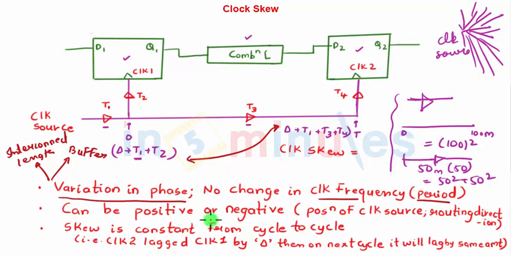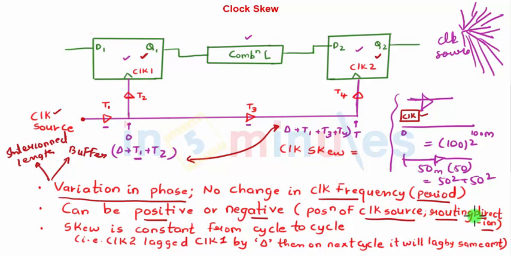The other point we need to understand is that clock skew can be positive or negative. It's very common. If my clock source is taken in this direction, then we know that T2 minus T1 would be positive. If my clock source had been in this direction, then T2 would have received its clock first, or block 1 or clock 1 would have been received late, and still if we consider the skew as T2 minus T1, then the sign would change. So clock skew would be positive or negative depending on the position of your clock source, the positions of your blocks as well, and which way you are routing your signal.